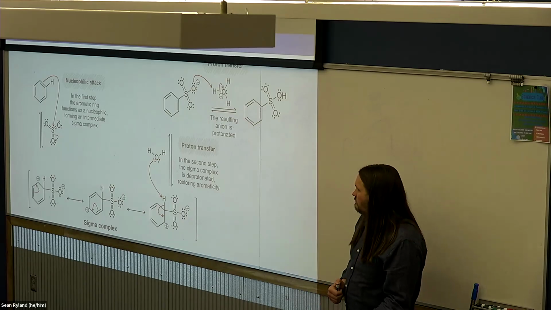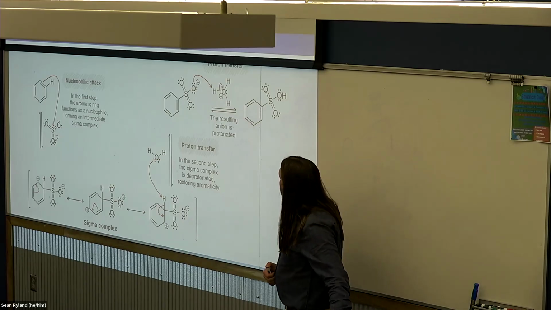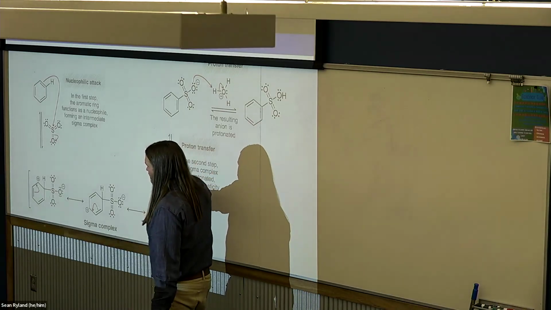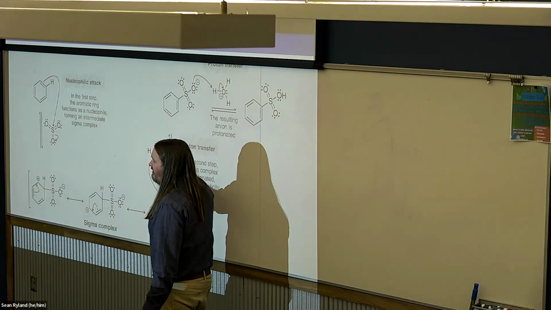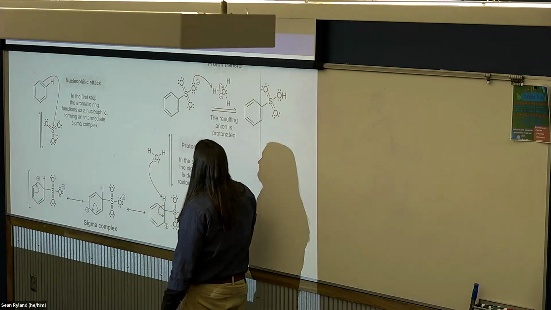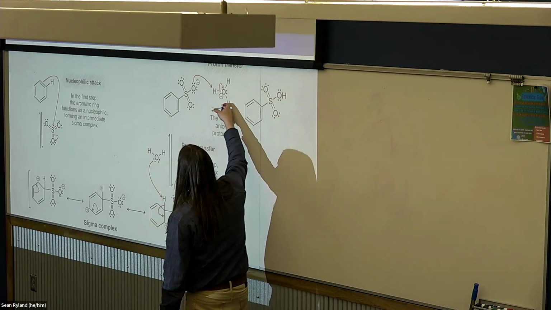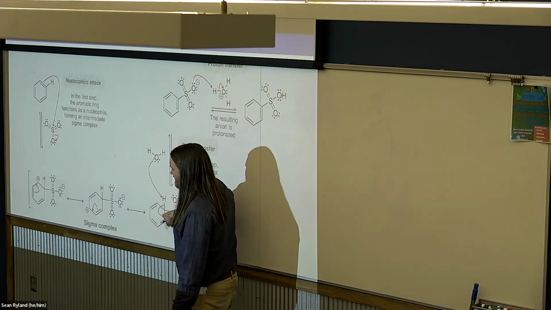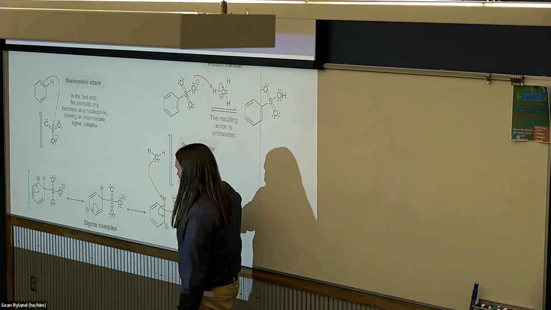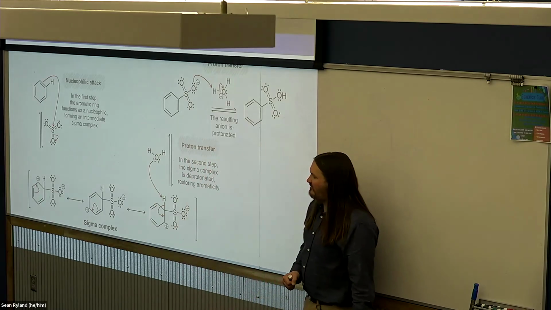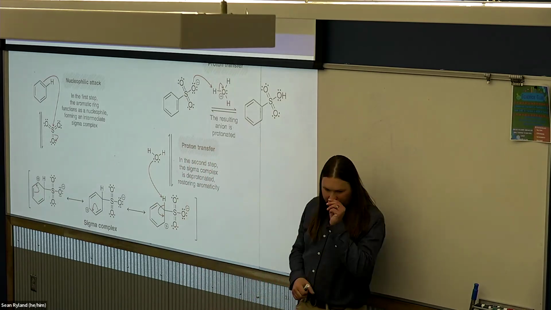Is it always going to be H3O, just because we made an H3O here? If you've got sulfuric acid, you've got water around. So water is actually the strongest base that we have in this situation. So the water will actually grab the H plus and make a hydronium. And so basically, effectively what we're doing is we're shifting the H plus from being attached to the benzene ring to being attached to the oxygen. We're pulling the hydrogen off to make room for the sulfur and then moving it over.